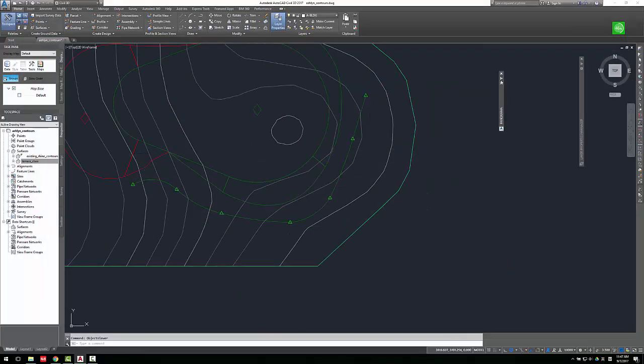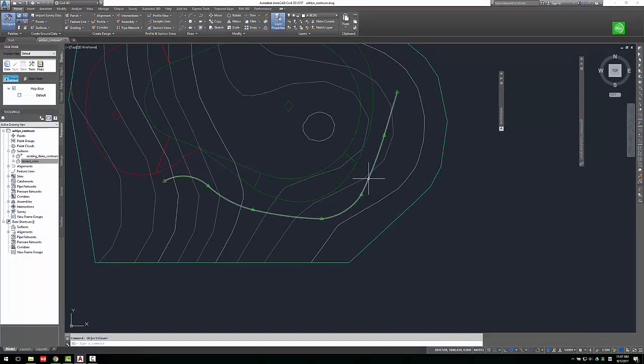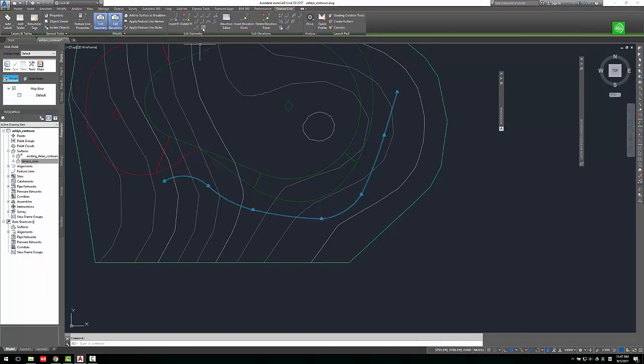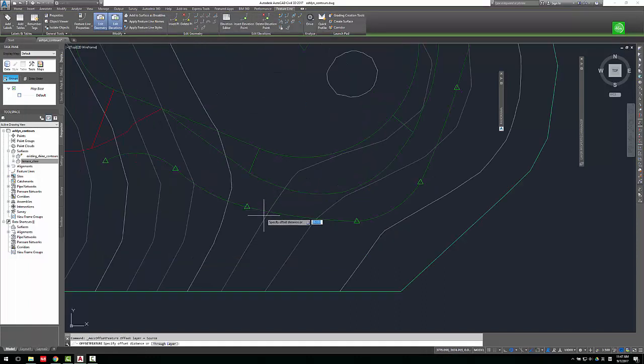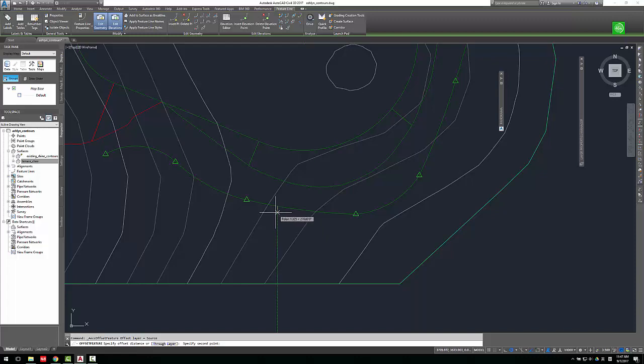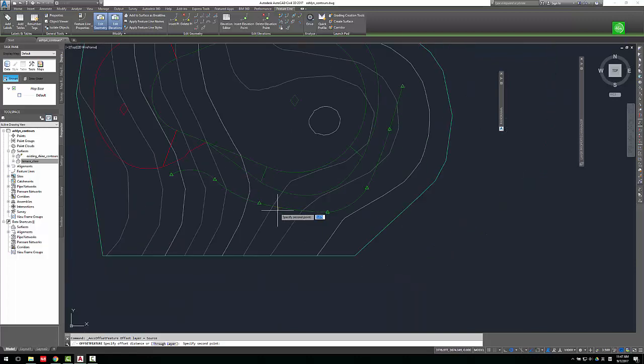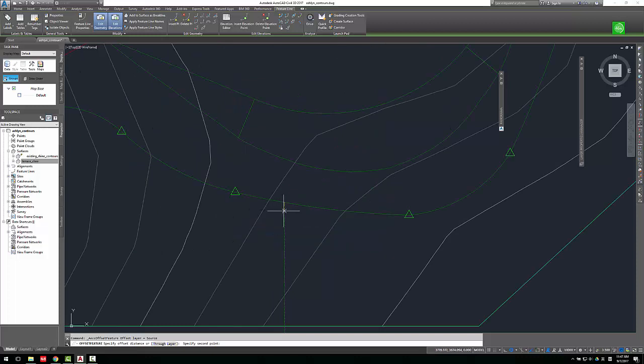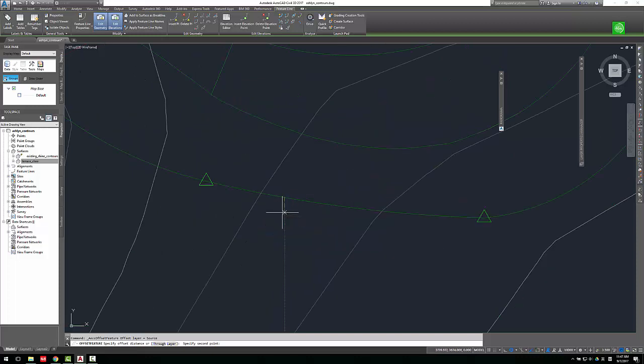And then what we want to do is select this feature line and use the offset tool. Okay, it's called stepped offset. You click it, and it will ask you for the offset distance. You can draw the distance, or you can enter the distance you want. In this case, I will draw it, and make sure you don't want the trench too wide. Usually, if you see the whole image, the trench can be, in this case, 1.2, pretty good. And it will ask you to specify the side. I just click this side and specify the difference of elevation. I hit enter again, so I have this line.